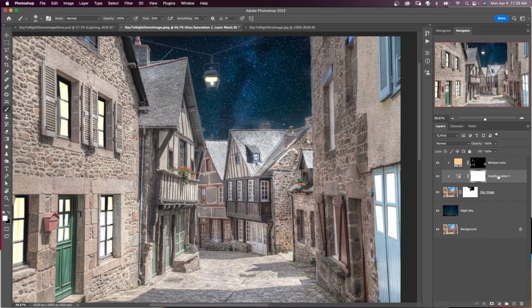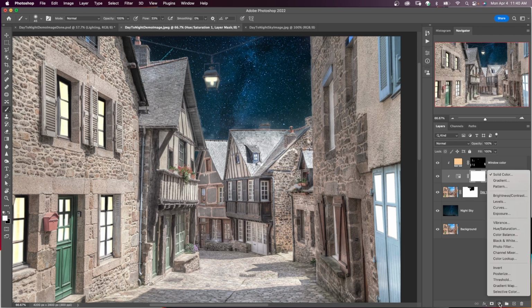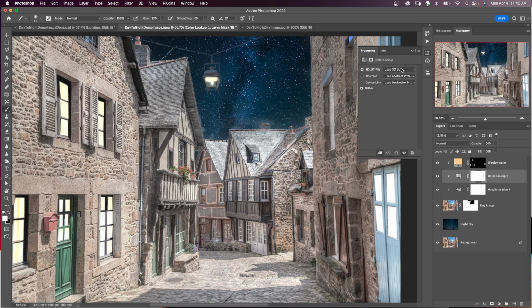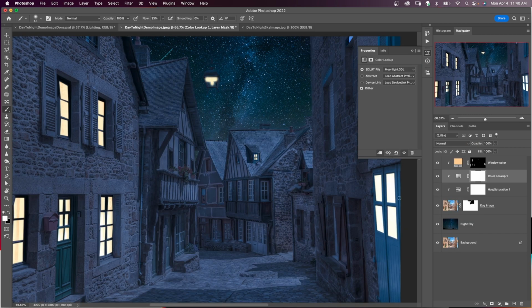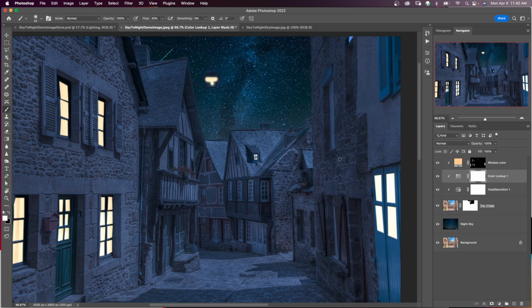So now I selected my hue and saturation adjustment layer. Right on top of that, I want to add a color lookup. So we're going to add a color lookup table, and we're going to choose, what do you know, moonlight. So we're using this as a starting point. This is still a pretty bright image anyway. You could stop here if this is your taste, but I want to add a little bit more coolness.